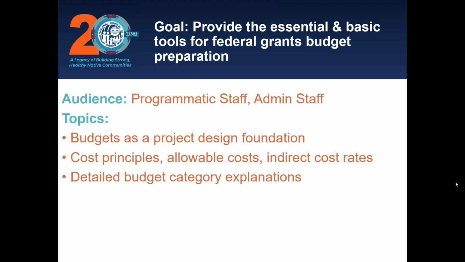As I mentioned, the goal is to provide the essential tools for federal grants budget preparation. I would expect these to have mostly programmatic staff, admin staff, but sometimes there are some senior managers or leaders of their organizations who would like to have a refresher. So this essential budget preparation chat is for all of us. The topics that we're going to be looking at today are budget as a project design foundation, cost principles, allowable costs, indirect costs, and detailed budget category explanations. That is more or less what we're going to be looking at.